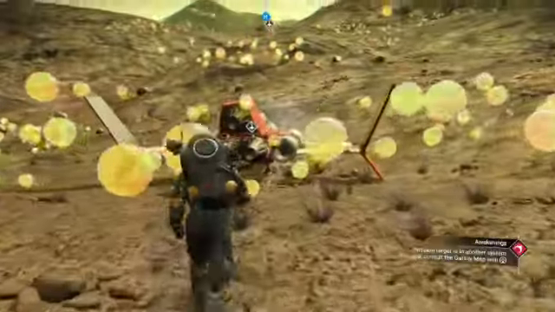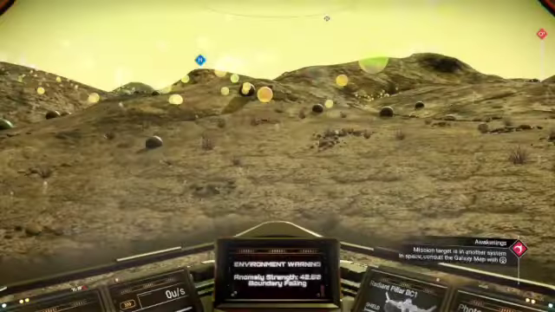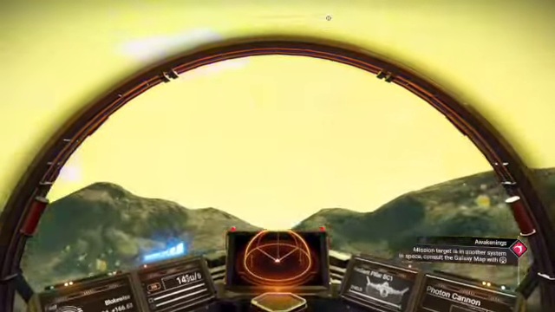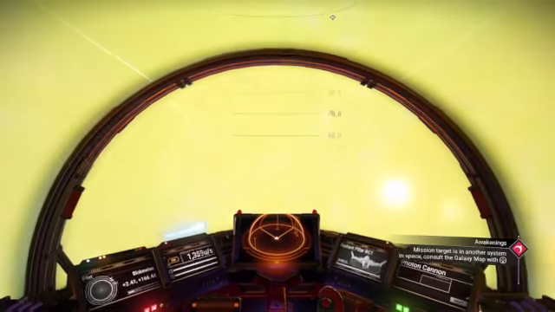I just realized I probably should be marking these planets with bases, that way I can easily come back to them if I ever want to do more stuff on them. But hey, I'll be able to find them quite easily. I'm sure of it.